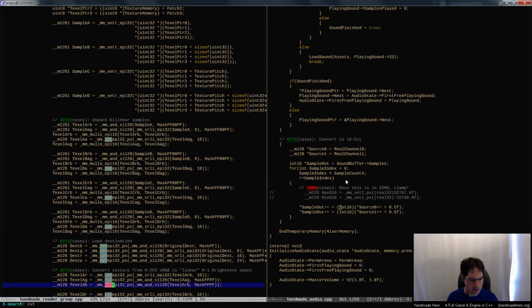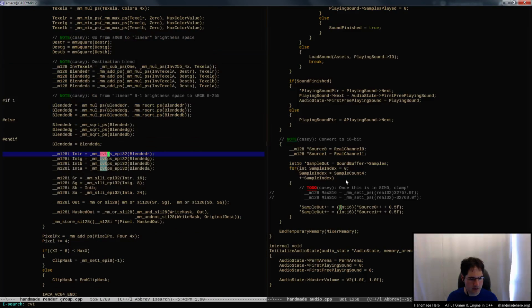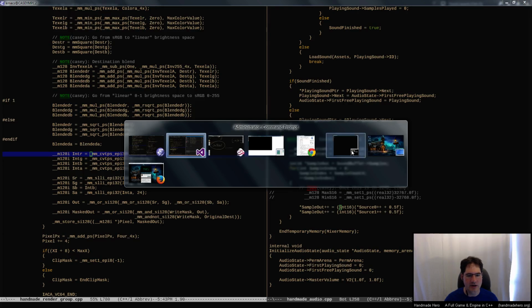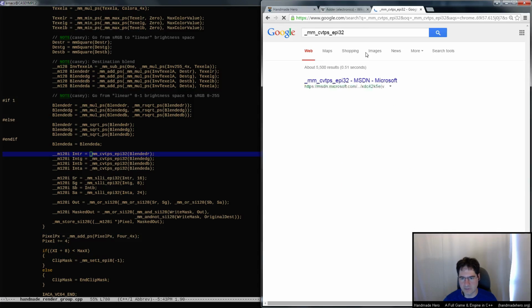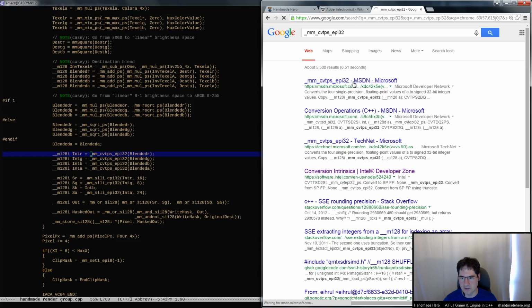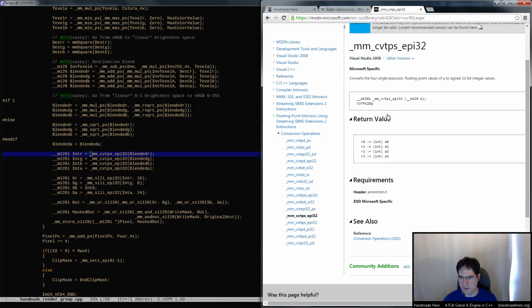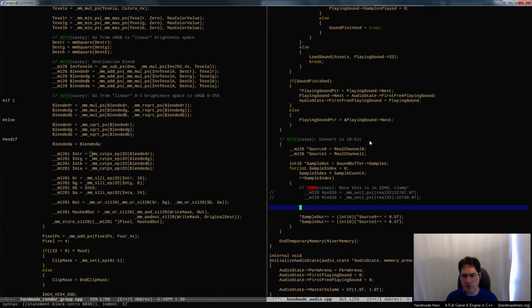Convert API. No. Where is our rounding one? Sorry, convert PS EPI 32. I believe that is the one that would do the rounding for us. Am I wrong about that? Let's see here. Yeah, so this is the one that does the rounding, not the truncation. So that's the one we would want to use.